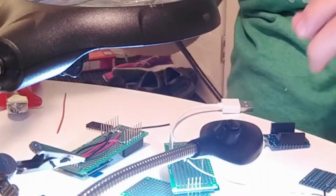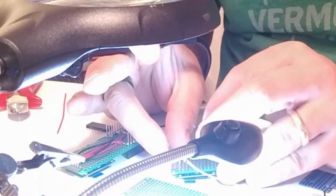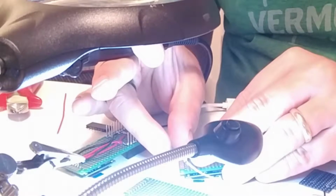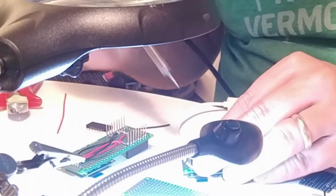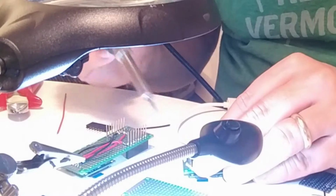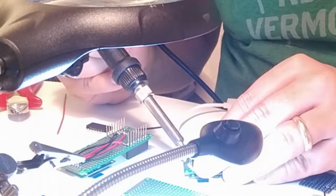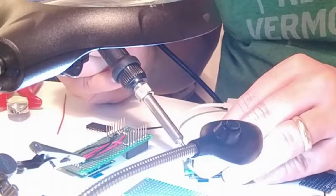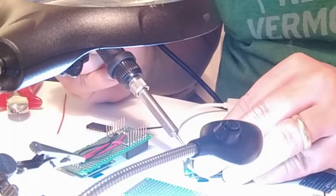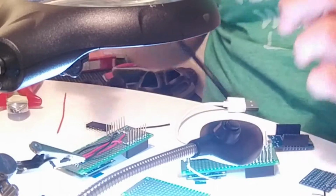And attach it to the other pin over there. So, solder. So it's a good connection so it doesn't break. Well, that was number one.